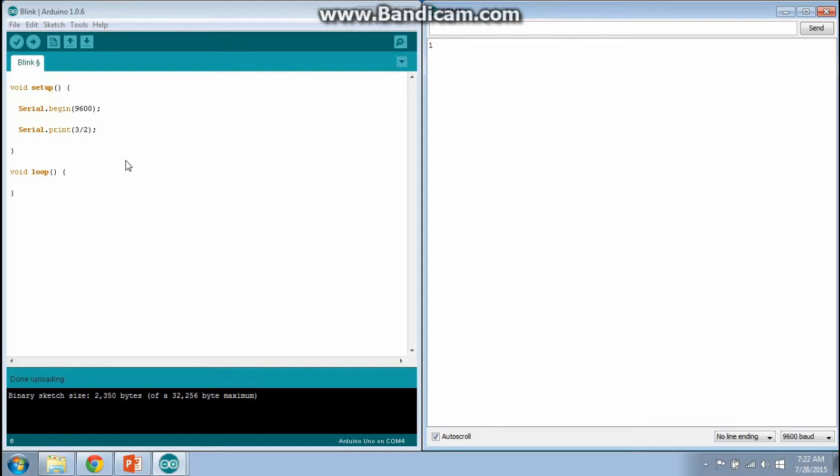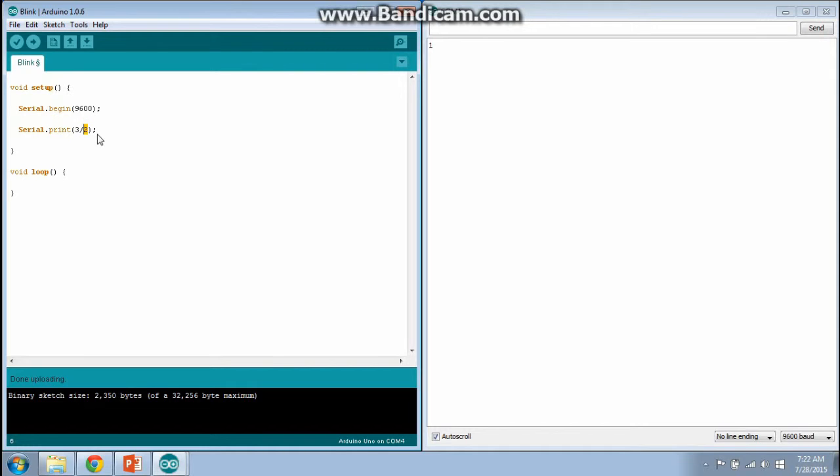Well, I'll tell you. It's because when you are using integers, remember that the compiler is working with whole numbers. That's what it's assuming. So when you divide a whole number by a whole number that it's not divisible by, aka not a factor of that number, you're going to get some sort of decimal, right? So 3 divided by 2 is actually 1.5.